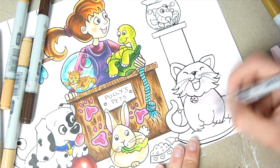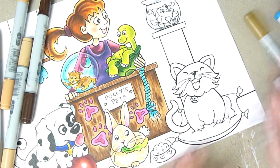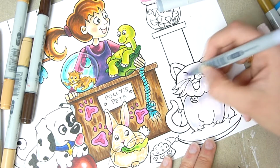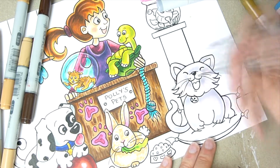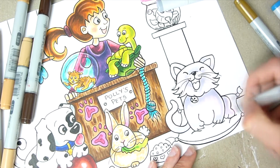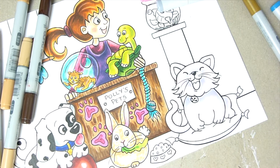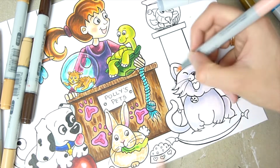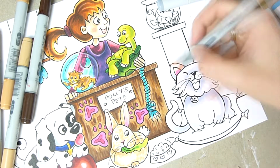But I've decided to keep it up because I quite like to see the journey and how I've improved. And it's the same with art. You keep your old stuff because at the time you think it's quite good or okay, and then you draw something a year or so later and you see your journey. So I think it's good, although I have almost removed it several times, but no, I'm keeping it up there.